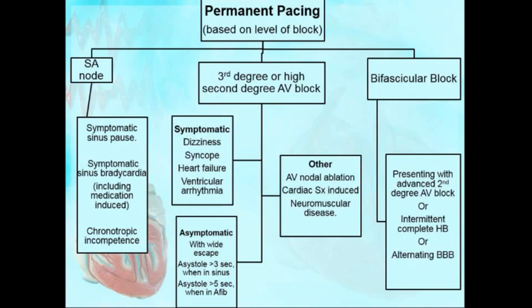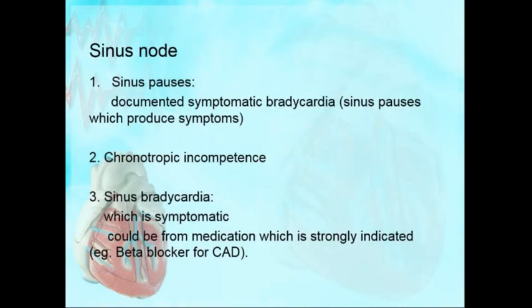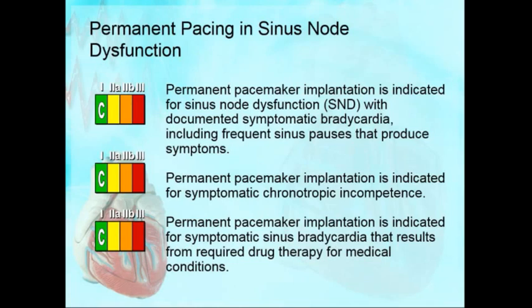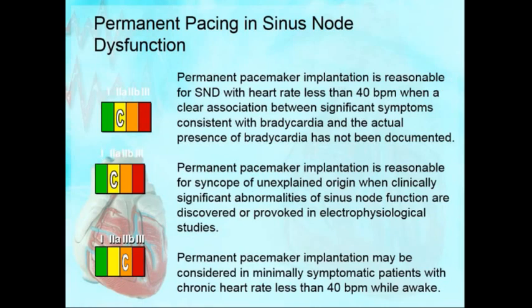Okay. So all these are indications. In the interest of time, make it simple. Look at this, this is all sinus node, class 1 here. I get the busy slide. If you think about it, it has to be symptomatic. End of story. Don't try to memorize all this right now. Again, you'll get all this PowerPoint. You can use it. Even if you forget this, you put HRS guidelines for pacemaker, boom, this shows up.